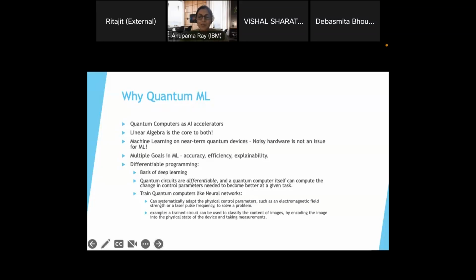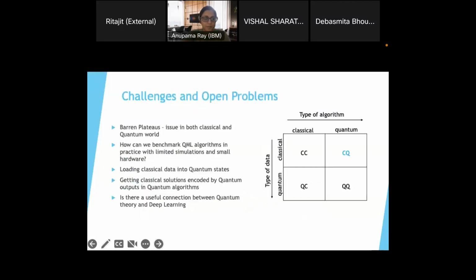But till then, we still see that there is something that machine learning doesn't have, which is theoretical grounding, which is excellent in quantum. And quantum doesn't have experimental evidence, which is excellent in deep learning algorithms. So there should be ways that we can leverage the best of both worlds, right? And of course, differentiable programming is the basis of deep learning. It is something that is inherent in a quantum computer. An entire quantum computer can work as a neural network. So if you talk to quantum control people, they'll say that okay, it's an entirely differentiable machine and so on.